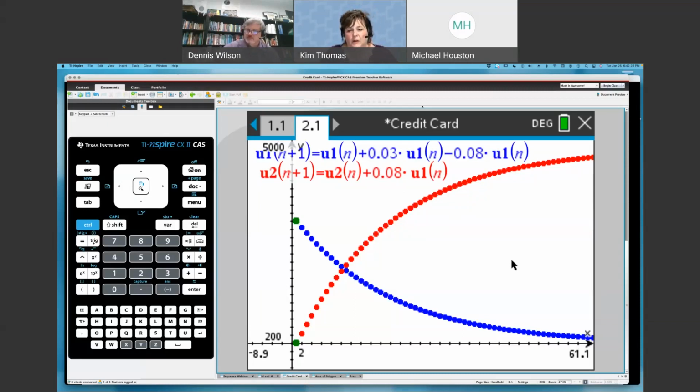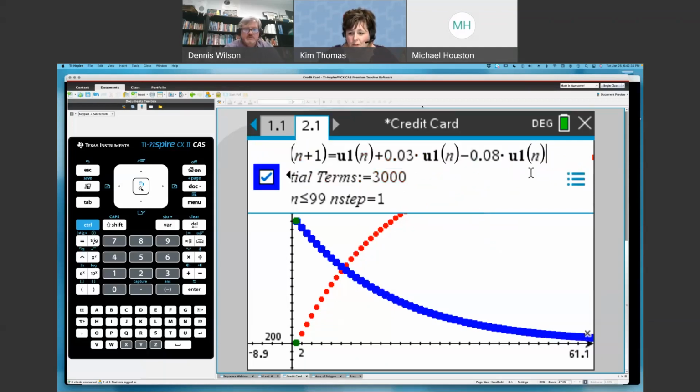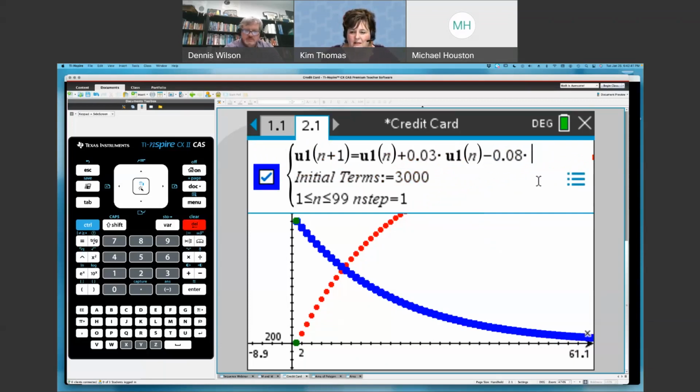Yeah, $250 each month. And what's really nice about the Inspire is that we can have this conversation with students, we can have the story going on, and ask what happens if we just change that? Which part of this equation up here would then change? And that's this piece about the 8%, right? So I'm just clicking into it, and I'm going to back this up and delete out the 8%. And instead, I want to do $250. And so I want you to think about what should happen with my curve once I do that.